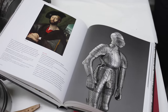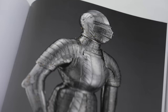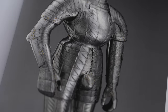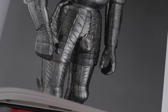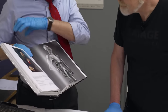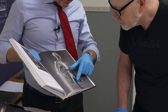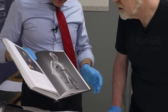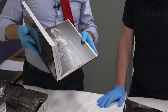They created these armors originally for this type of judicial duel. By the 16th century it's more of a violent sport — you do not need to kill the adversary — but it is one of the most dangerous kinds of tournaments you can be in. Therefore every part of the body has to be protected. Here's the lobster tailing of the arms, the gauntlets that are like inside the arms so you cannot lose your gauntlet. The trunks are closed in the front and the legs are completely encased. There's not one area of the body except the palms of the hands that is visible.